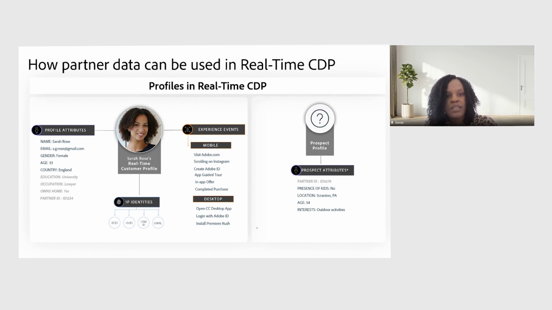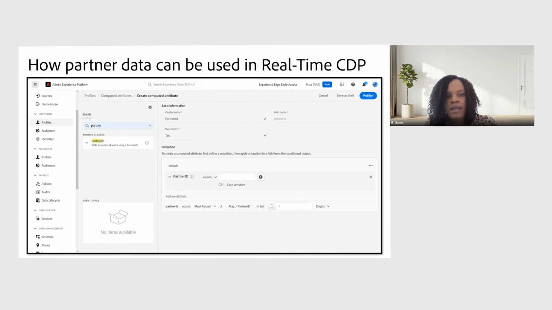However, they can be pulled into the customer profile by using computed attributes within Platform. This is a feature that allows you to summarize profile behavior into computed profile attributes. And so at a high level, essentially, you can create within Platform a computed attribute that allows you to pull in the most recent provided partner ID and add this to a profile.